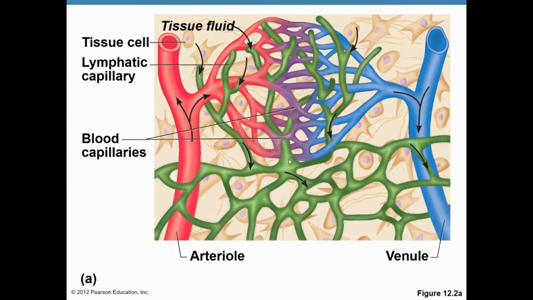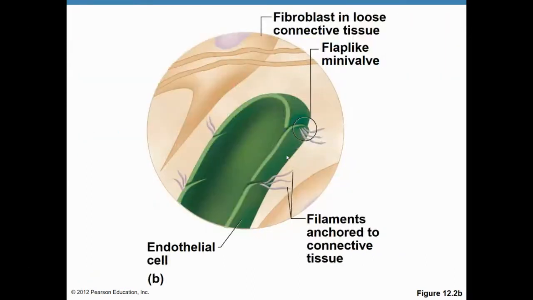They can pick those up and transport them through our lymphatic vessels to the lymph nodes, where that lymph will be cleansed before we dump it back into circulation near the heart. So this is what a lymphatic capillary looks like. A lymphatic capillary isn't like a blood capillary. A blood capillary is like a web, right? Where you have an artery that feeds blood into the web, and then you have a vein that drains the blood from the web. A lymphatic capillary just starts off as a blind sac, right? It's just these finger-like tubes that are all interwoven with our blood capillaries.